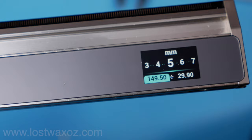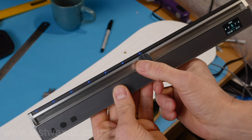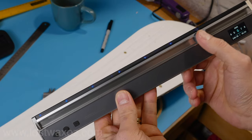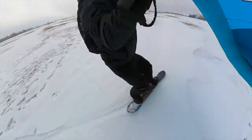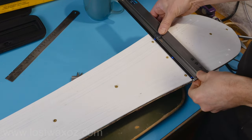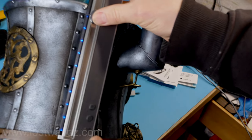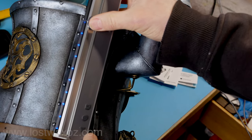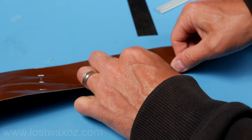What is super handy is the division feature. It allows you to equally divide your measured length between 2 and 12 segments. Say you're making a snow skate and want to make sure all your screws are lined up straight down the center — all of a sudden it's super quick and you don't need to do any math. For my life and what I do, this has got to be the handiest feature on this ruler. Evenly spaced rivets? Not a problem. I can't imagine how much time I would have saved on my Indiana Jones whip had I had this ruler back then.